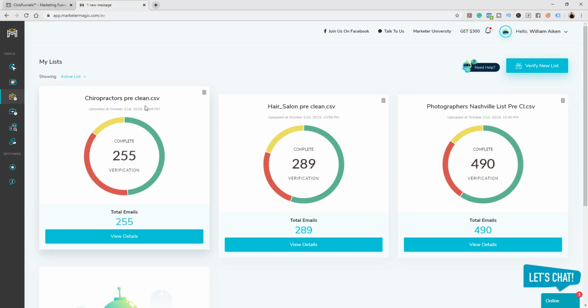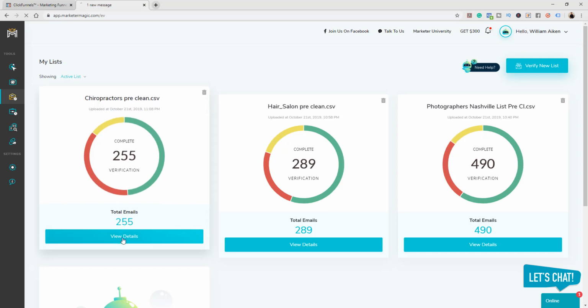So for those of you that are trying to start an ad agency, you're able to view and see if they even have a Facebook pixel, so you can approach them and say, hey, I can show you how to put your pixel on your site for free, or you could charge them $500 or whatever. But I went and I cleaned this list, and it's 255 total emails, and 124 were valid, 37 were catch-all, and then 94 were invalid.